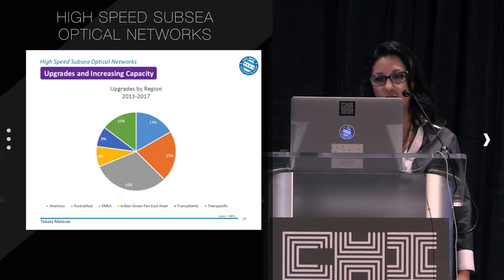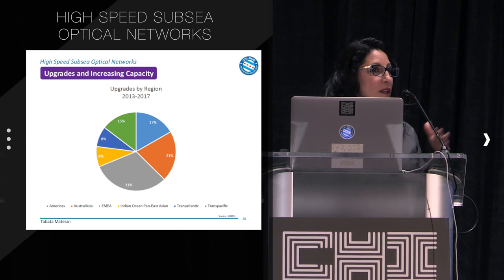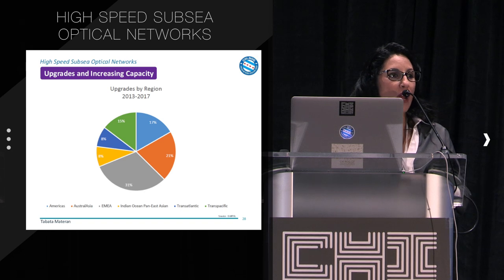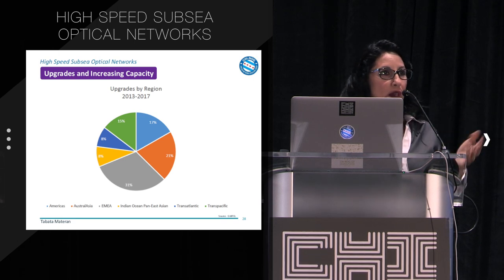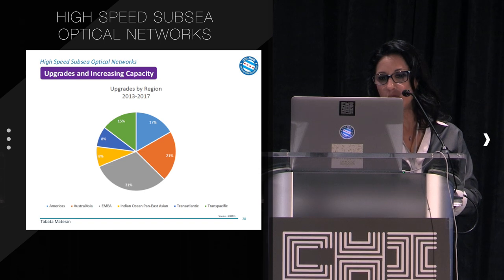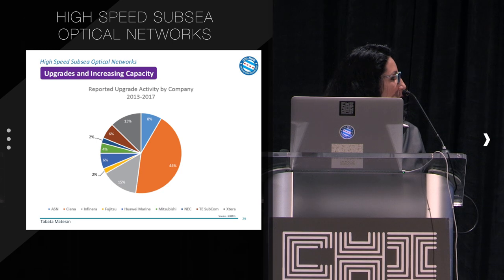So in 2013, all of the cable that was constructed with the new technology was upgraded. This lowers the number of new cables in each region, because each provider could upgrade and fulfill the capacity needs. And at the end of the 90s, the internet started and there was more need for bandwidth. Nowadays, this is what the providers involved in those upgrades are doing, using the new technology for the DWDM.